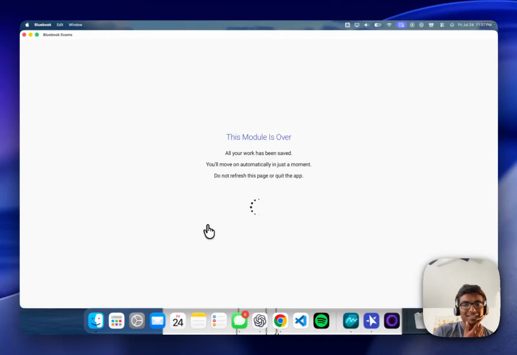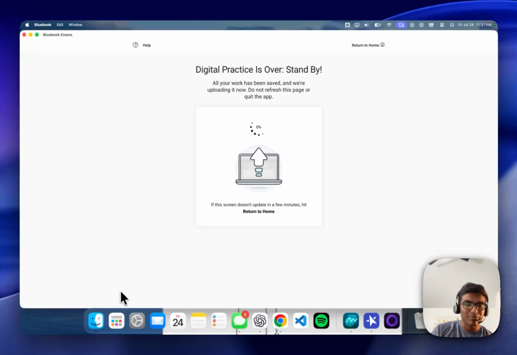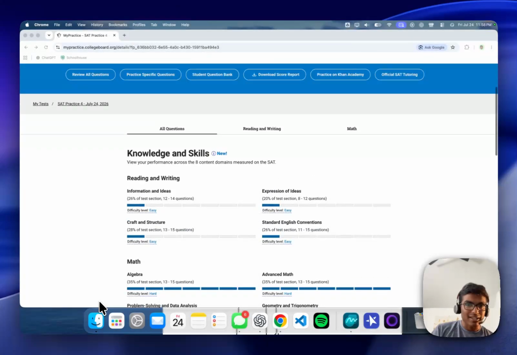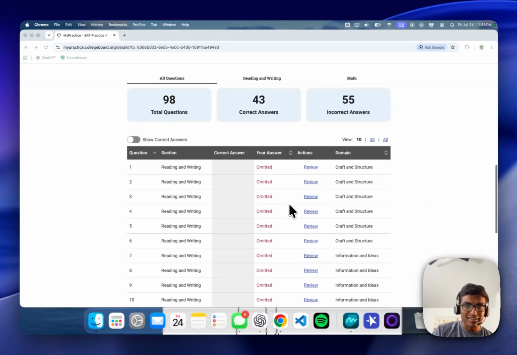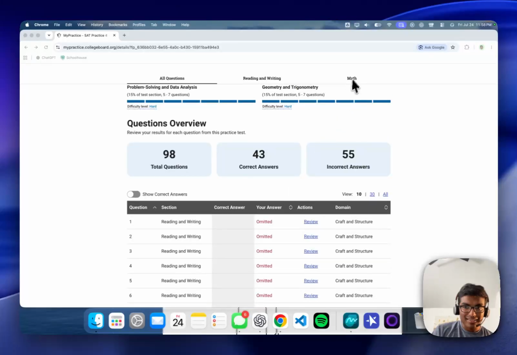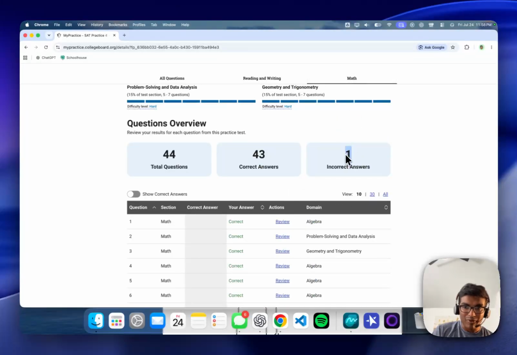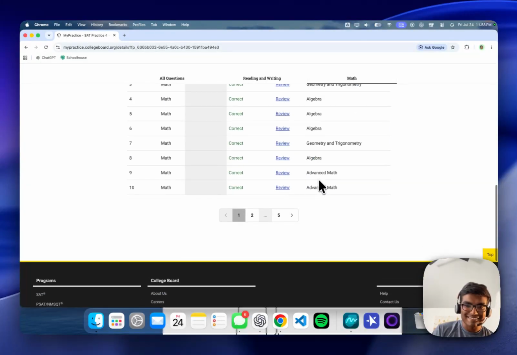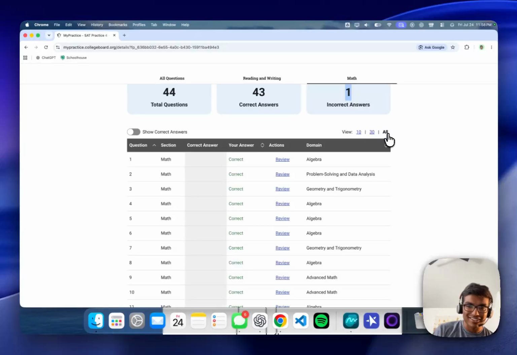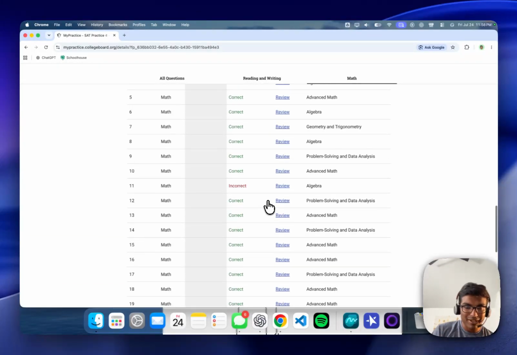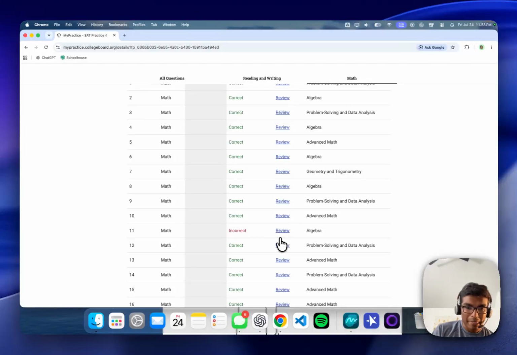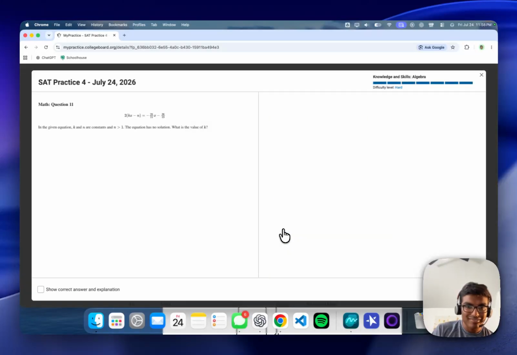We'll see. Okay, I think that was a pretty good run. I'm just not confident about that one problem. But yeah, okay, I just pulled up the results, and obviously I skipped this. But for math, we got 1 wrong. That's pretty good. So, which one did we miss? It's definitely going to be that one, isn't it? Oh no, I did get that one right. Okay, sweet. Number 11.